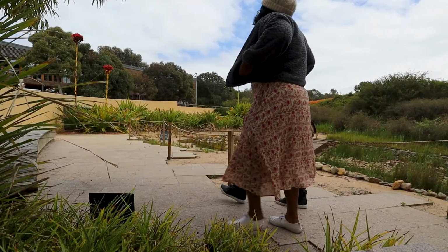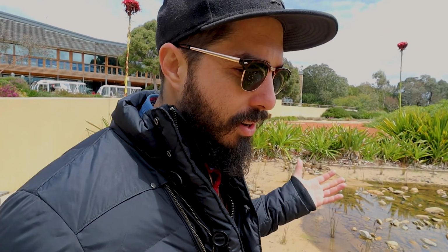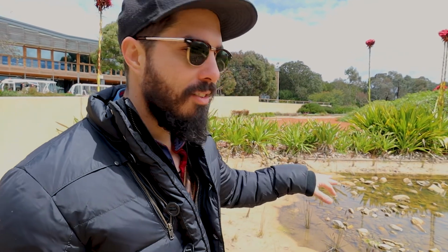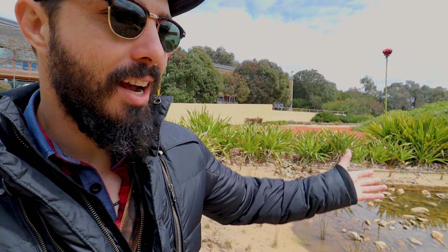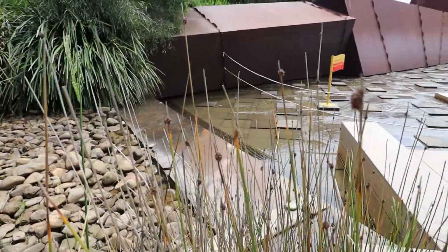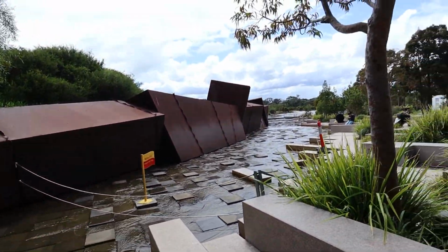This is really cool. What they've recreated here is something called a source pool, and it's mimicking spring water coming up from under the ground, and it's one of the only sources of water in the rural areas of outback Australia. What they've made here is there's pipes underneath it, it's coming up, and then it's sort of flowing out and creating one of these billabong areas that we have camped near very often. It's cool to see it being recreated.